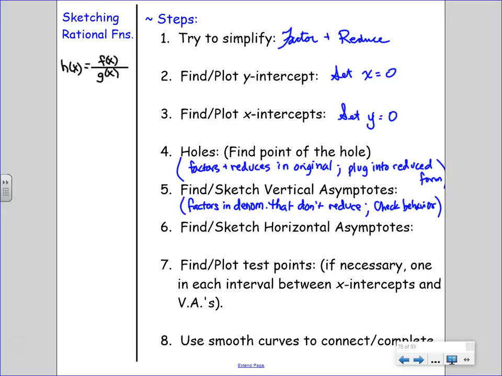The reduction in number 1, you also have to put a domain. Factor and reduce, state the domain restriction. Yeah, we can put that as a reminder, something that you could forget. If you reduce out a factor, you have to state the domain restriction that it had, or else it just disappears and you never know.